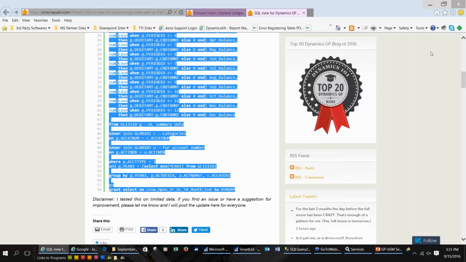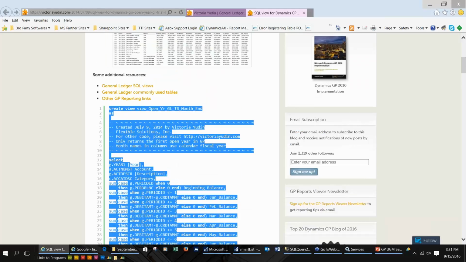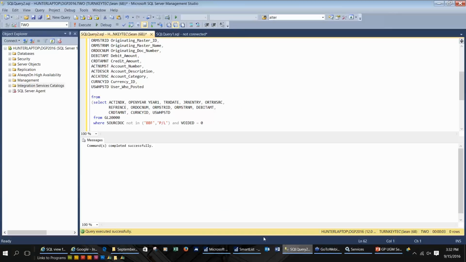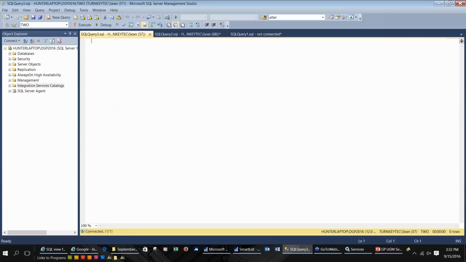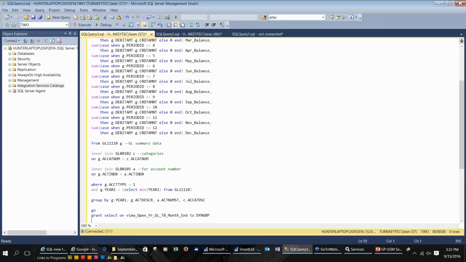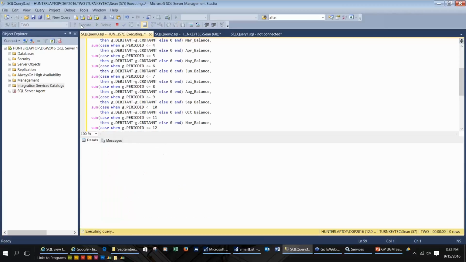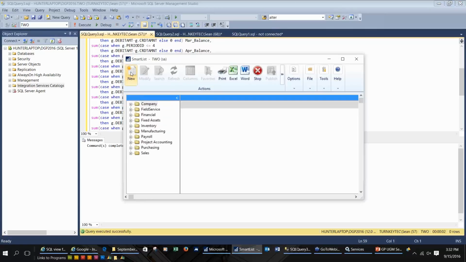So if that user who has database access can come out here, copy that text and throw it into GP, and they just have to copy it exactly as she has it composed at that point. But if they come in and they paste that in here and they execute that and do nothing else with it, that then becomes available in our Smartlist Designer.